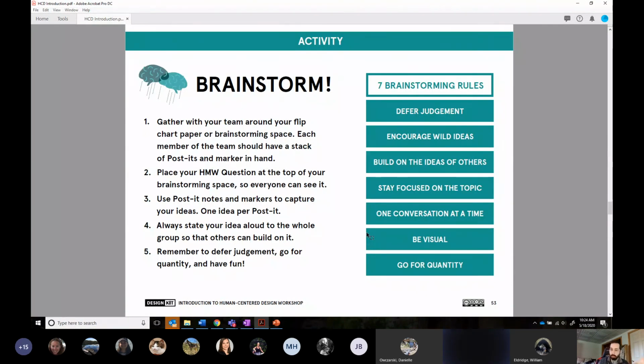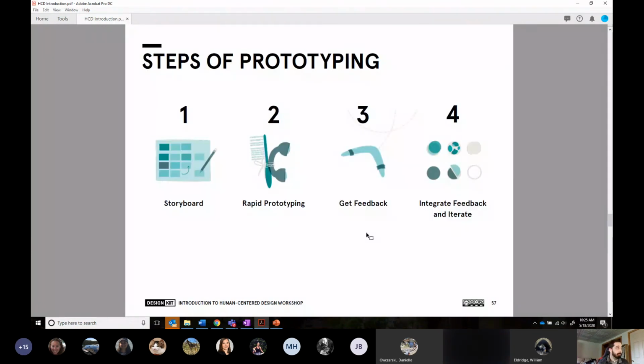The next phase of this is to vote on the individual ideas. Everyone can vote from 1 to 3 for 1 to 3 ideas. You can use multi-voting, you can use individual voting, but the principal idea is that you're going to go from dozens and dozens and dozens of ideas down to a much, much smaller subset, ultimately settling on just a handful, or even 1 or 2 that you want to move forward on. Once you have an idea or 2 that you want to focus on, begins the prototyping.